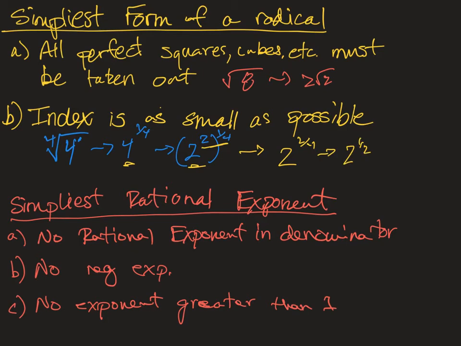And now, since 2 is in the denominator, is my index totally changed? It is. So my answer would be the square root of 2. Guys, if you're doing this at home, in your calculator, type in the fourth root of 4, press enter, and then type in the square root of 2, and notice that they are the exact same thing. They give you the exact same number.